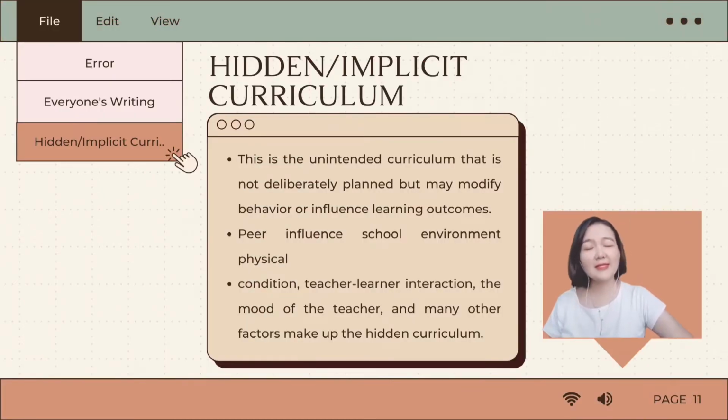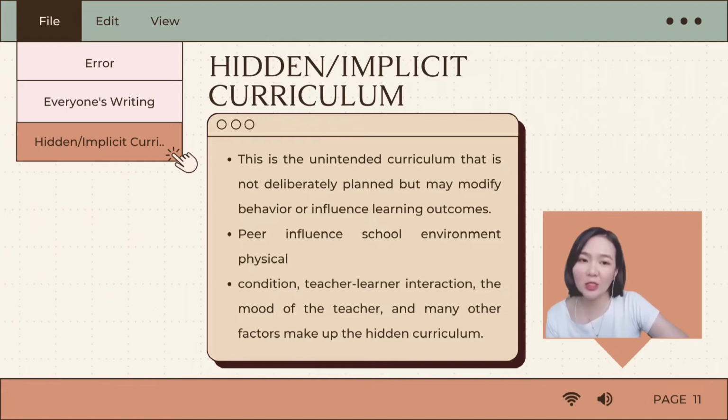Thanks for that. Now the next type of curriculum is the hidden curriculum. Hidden curriculum refers to the unwritten, unofficial, and often unintended lessons, values, and perspectives that students learn in school. While the formal curriculum consists of the courses, lessons, and learning activities students participate in, as well as the knowledge and skills educators intentionally teach their students, the hidden curriculum consists of the unspoken or implicit academic, social, and cultural messages that are communicated to students while they are in school.